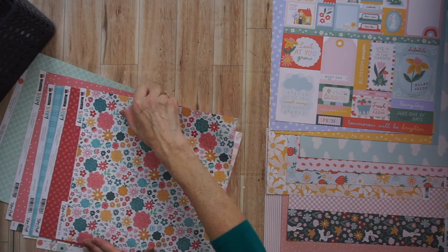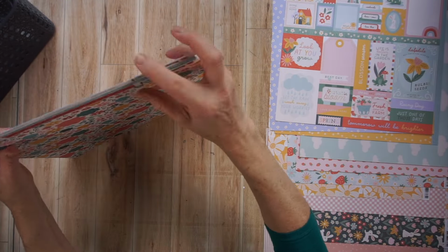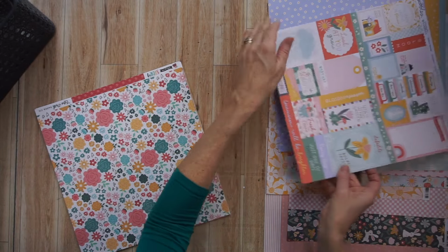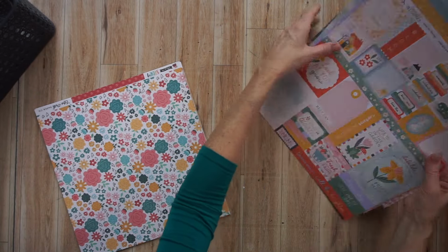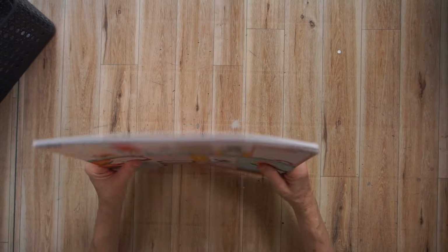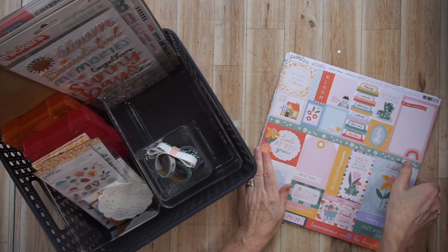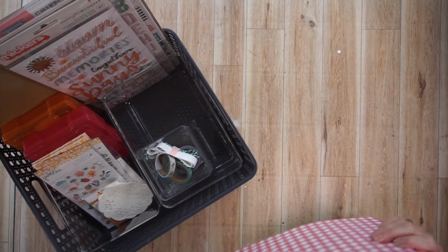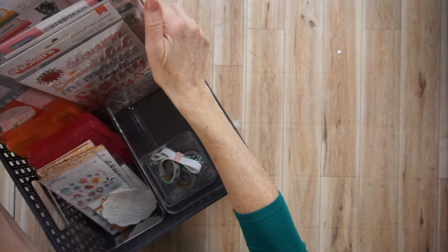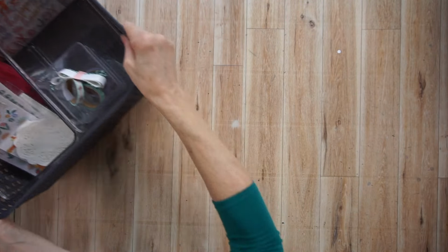And my papers. Oops. Sorry for all the noise. I am going to put them in my basket here. So again, I kind of do that towards the back, and it's nicely set up for the month. Now I do have a bit more to add to this basket.